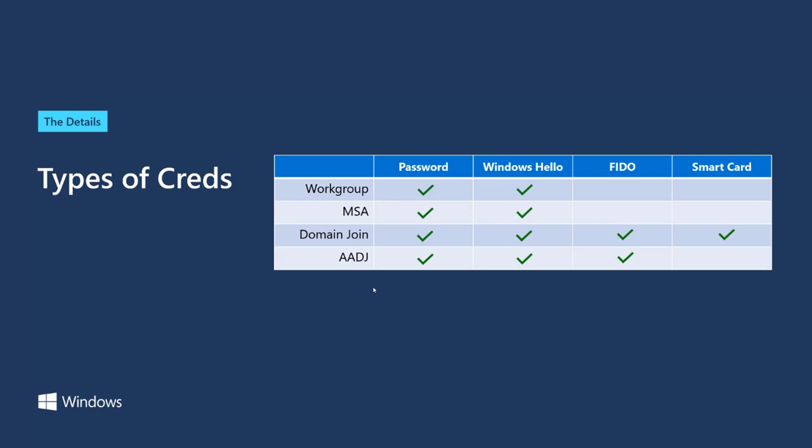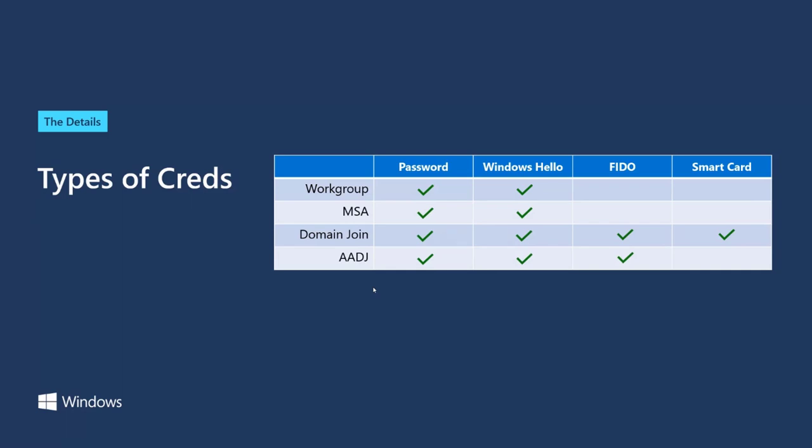I talked previously about the different kinds of credentials that you can use. I've been using a password for all of these demos because it's very easy to show how it flows all the way through the system. But Windows supports multiple types of credentials, obviously passwords. It supports Windows Hello. And for Windows Hello, that's things like facial biometrics, where it takes a template of your face and uses that to compare against the local copy, as well as fingerprint, which works fundamentally the same way. It takes a scan of your fingerprint and compares against it locally. But the cool thing is that it actually stays local, and I'll explain that in a second.